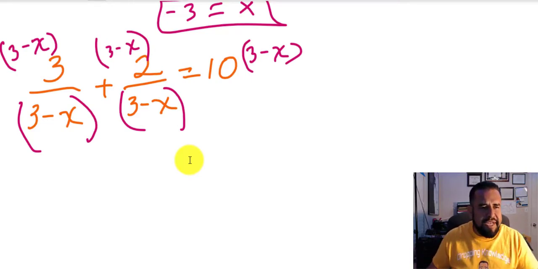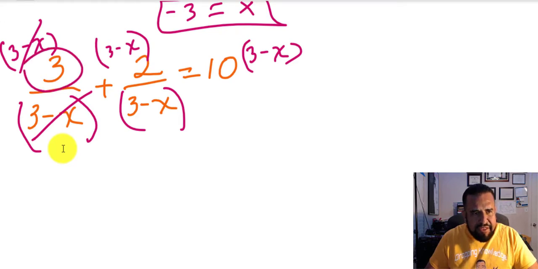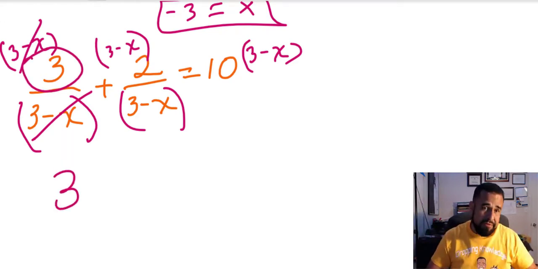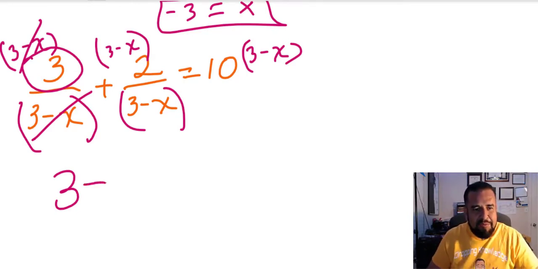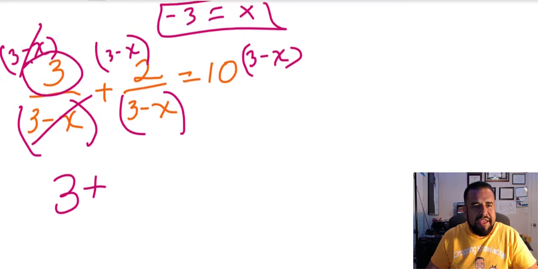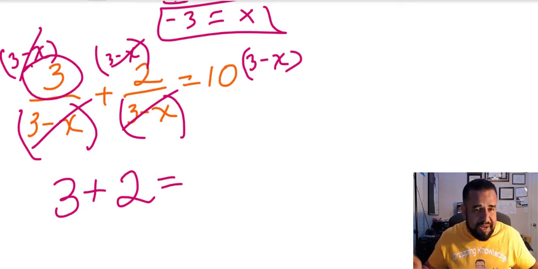All right, let's proceed. So we got 3 minus x, and 3 minus x is the denominator. So those divided out equals 1, leaving the 3 by itself. So all I have is 3. Even the x went away. Always like our x's to go away. All right, moving on. This, and this simplifies, equaling 1, leaving the 2 behind. Oh my goodness, this is looking very simple now.